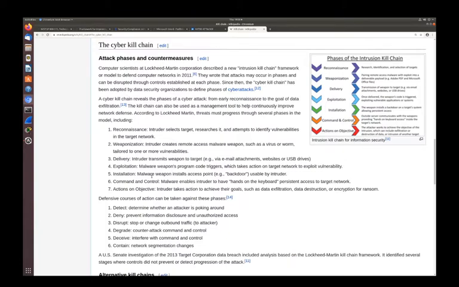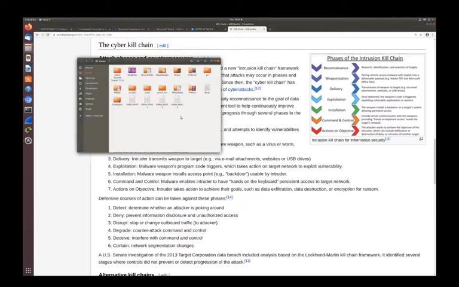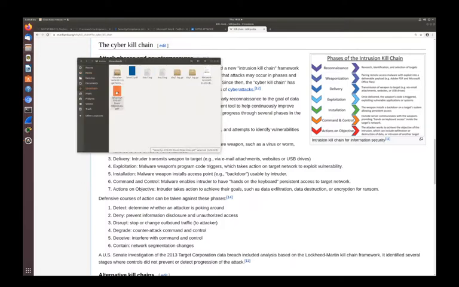Now, going back to this document, I've got to go find it. Looking for downloads, Security Plus.